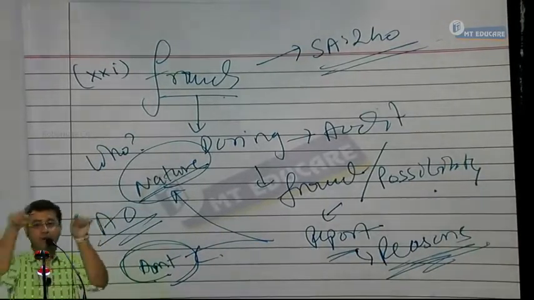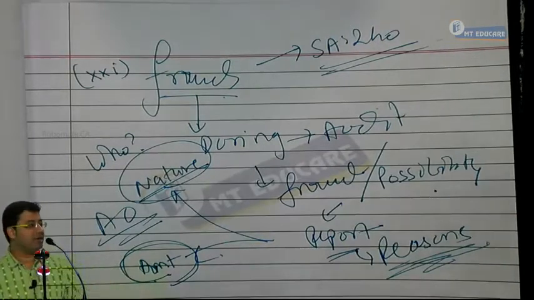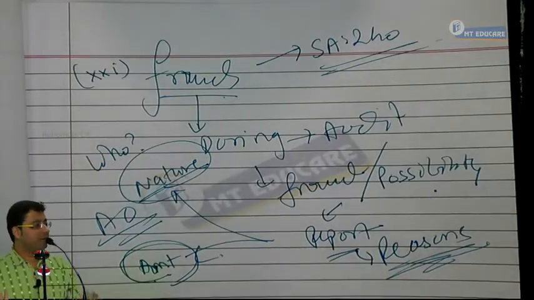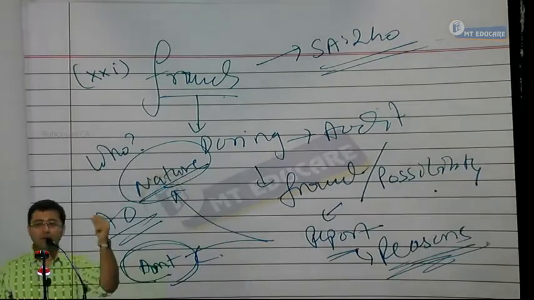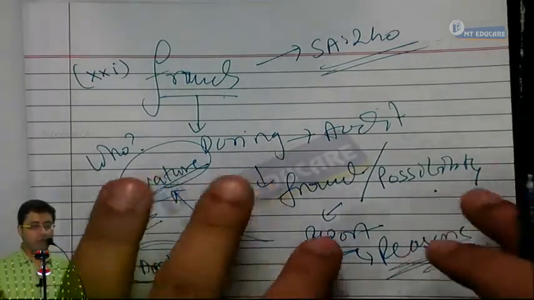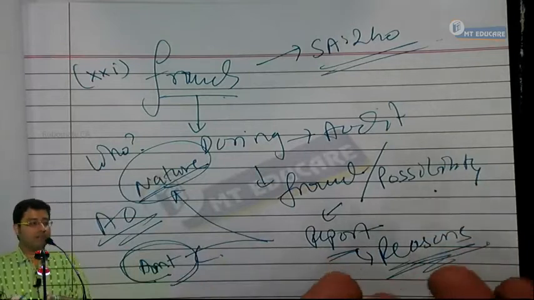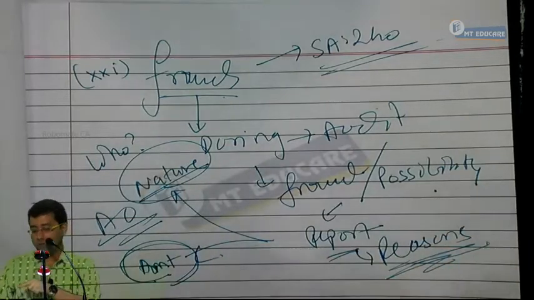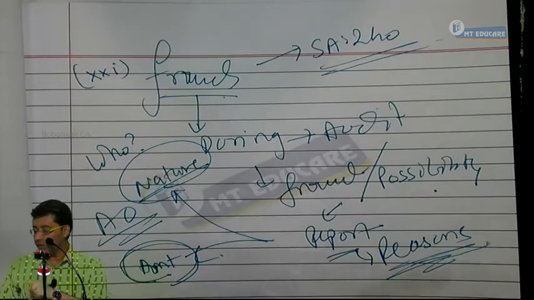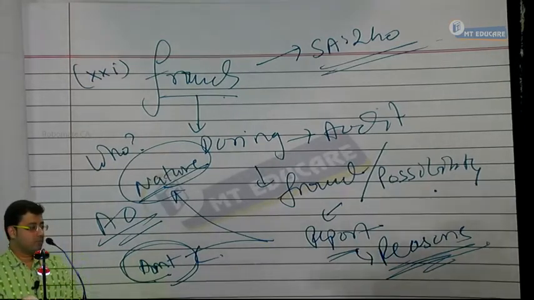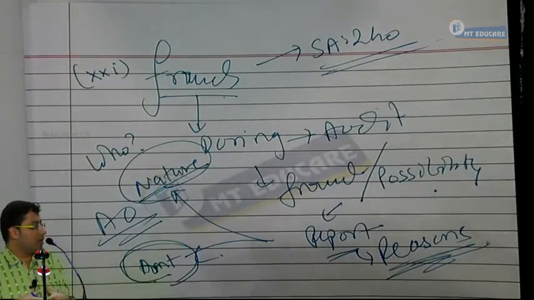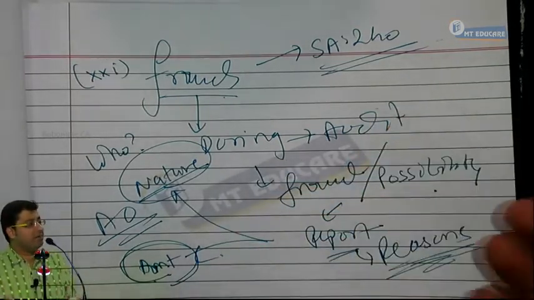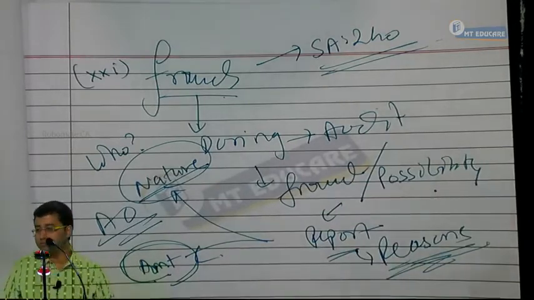So see, all checkpoints on the auditor, control on the auditor. As long as an auditor is faithful to the shareholder, he is like a watchdog. Otherwise, he will be a culprit and he will be thrown out of the company. Shareholders are going to throw chappals at him if he does this type of act, because now CARO makes it mandatory. And I've underlined that in the bold para on page number 39, clause 21. He has to write the reasons why he is not reporting the fraud. So it's a very painful task for the auditor. How can he write the reasons? Ultimately, he has to report the fraud. Have you understood or not?